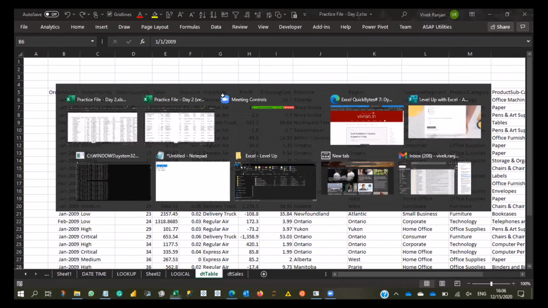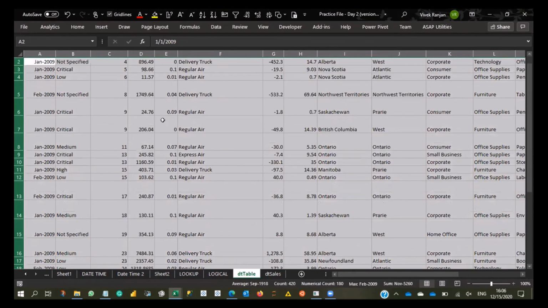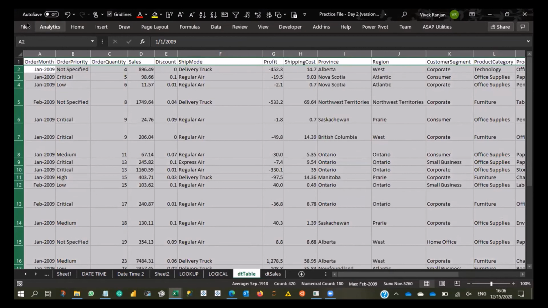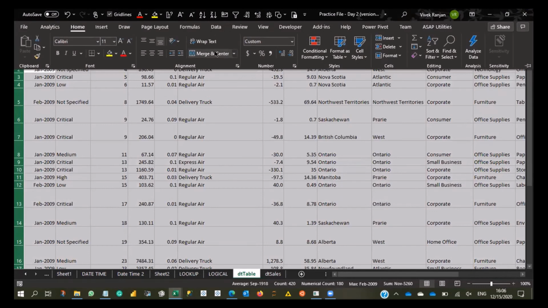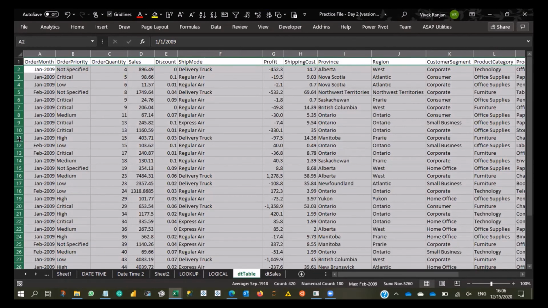So what you can do is select the entire data. First thing you should do is, under Home, remove the wrap text if the wrap text is on. If it's on, then it's highlighted like this. So you remove the wrap text. Second, once you have done this, go to any row like this and then double click.